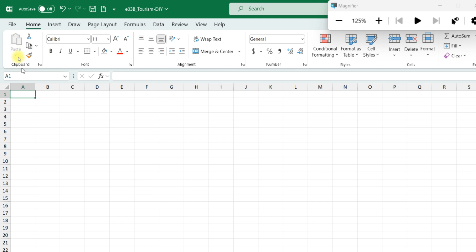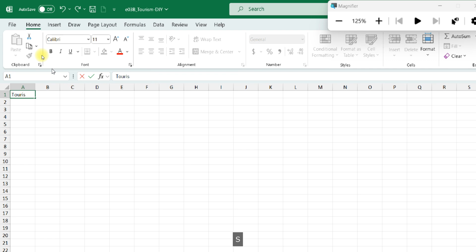In A1, we're going to type in tourism advertising. Press the enter key. In A2, we're going to type in by state.